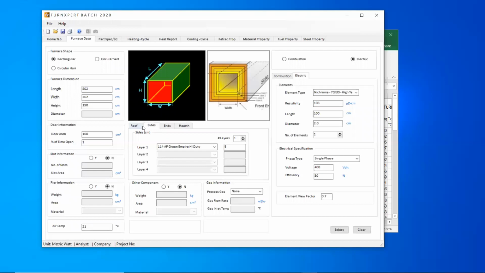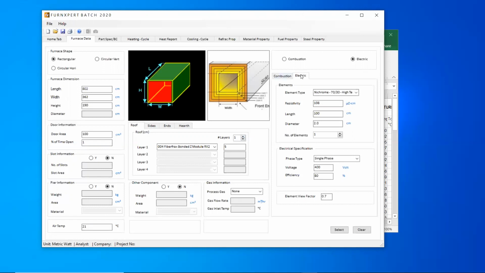You can select either 1 or 4, max 4, or 2 or 3, whatever it is. We don't have too much data right here, not required, because it's a presentation or demonstration about this particular software. But again, you can put them in if you have to analyze those things.